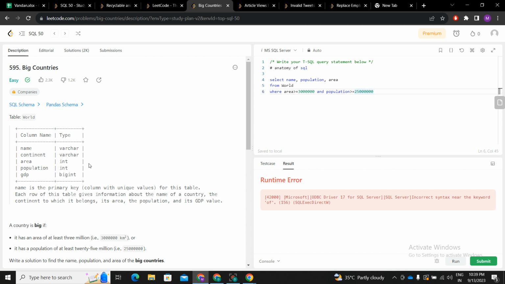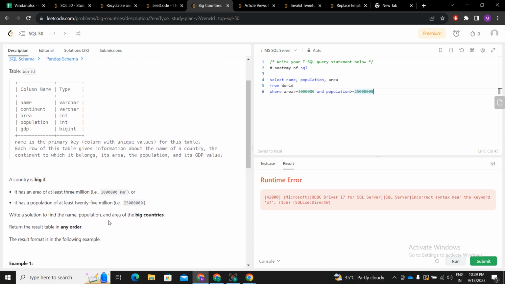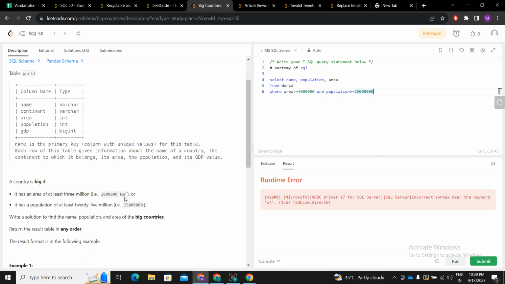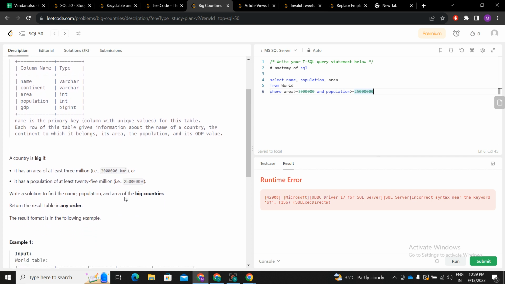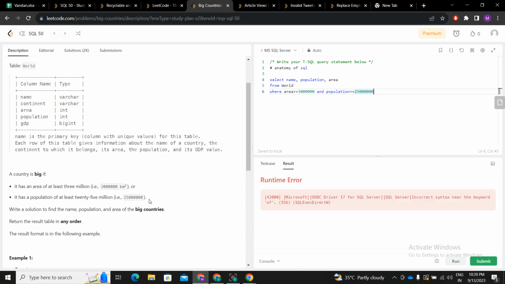A country is big if it has... I want to find the name, population, and area of the big countries. What's the error? I really don't know because we have written everything correct. Incorrect syntax near the keyword.